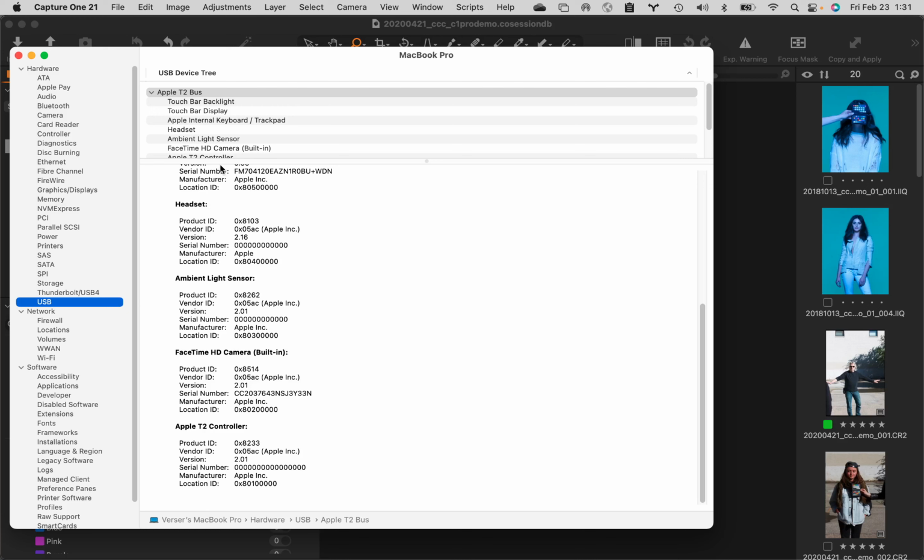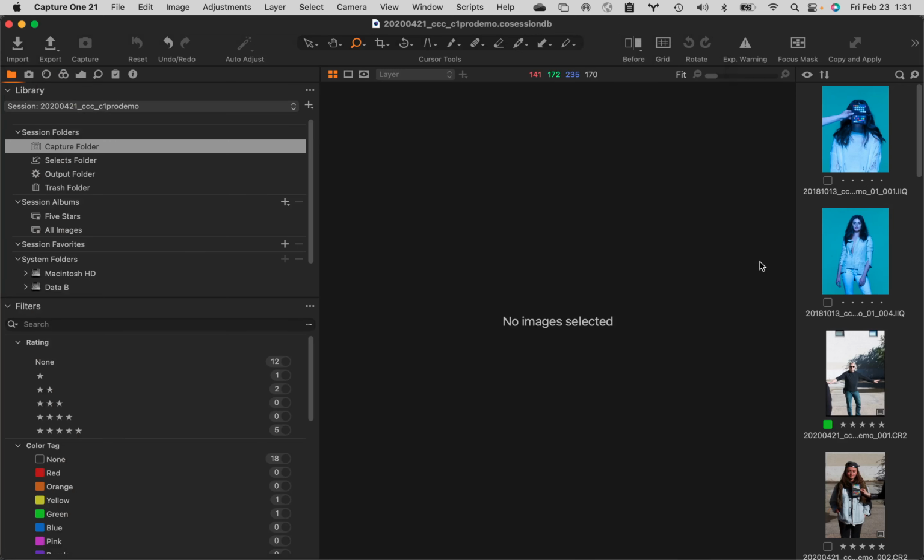If you are in Capture One and you can see your Canon camera here, but Capture One cannot see your camera, then you need to go through the typical troubleshooting that you do for Capture One. If you cannot tether, and you can see that the computer does see your camera, then you need to quit your camera, turn it off. You also need to quit Capture One, reboot Capture One, and then reboot your camera. If it shows up, then you're good to go.